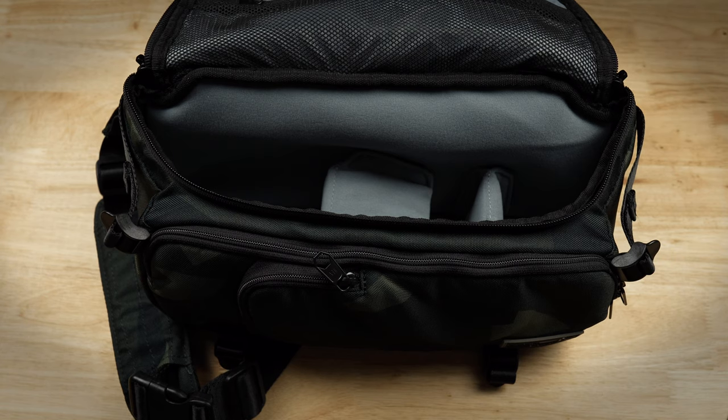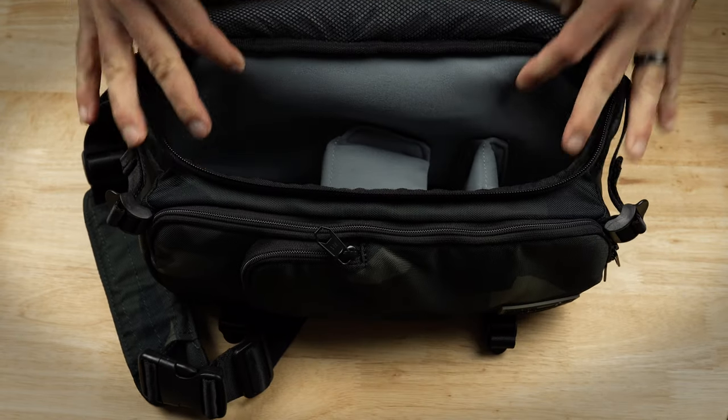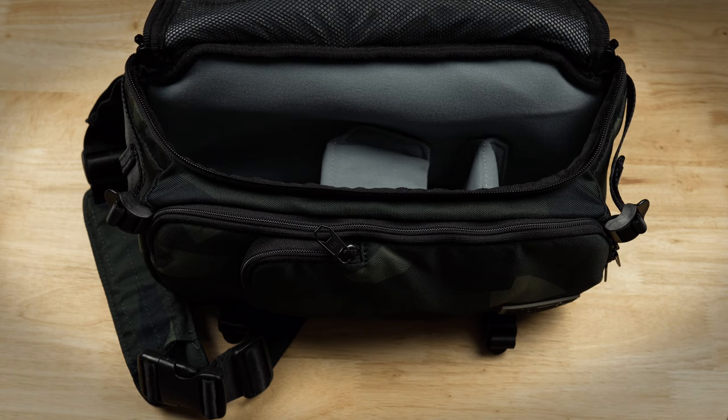I will say this though, when I have my SmallRig extender attachment for the pinky and all that, plus my L bracket, my camera body doesn't really fit. So keep the attachments to a minimum. Again though, if you're trying to run slim and low profile, you don't want too many attachments, so keep that slim and low profile. My only other nitpick with this sling is the dividers. They're great, but I wish more came with the bag so I could really customize it even further.